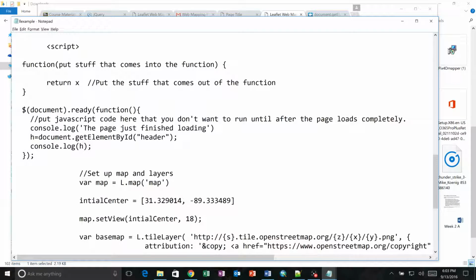I'm going to write a real simple function that just adds two things together. Okay? So I'm going to say A, comma, B. That's how you separate the things coming in. So A and B are both inputs to this function, and X is the return. So the only thing I have to do to finish my adding function is say something like X equals A plus B.